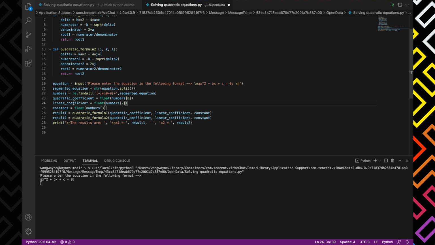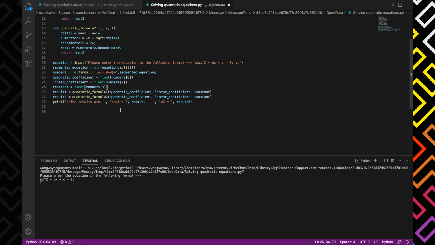And then the linear coefficient, which in my example will be 4. And then the constant, obviously, is the 2, or the third number in the list. And notice here we're using the float statement because we want to convert the string into a float, which is integer plus decimals, like whatever numbers, because otherwise we won't be able to calculate it later in our function.